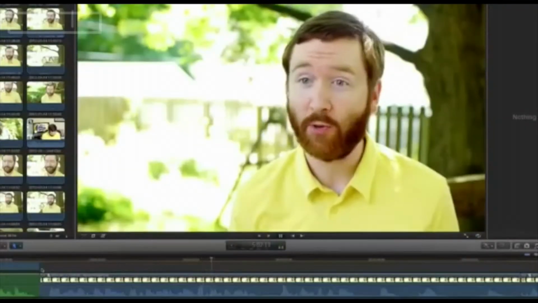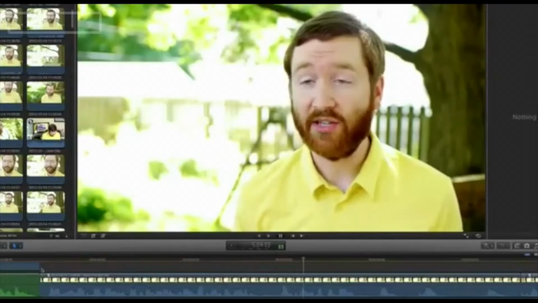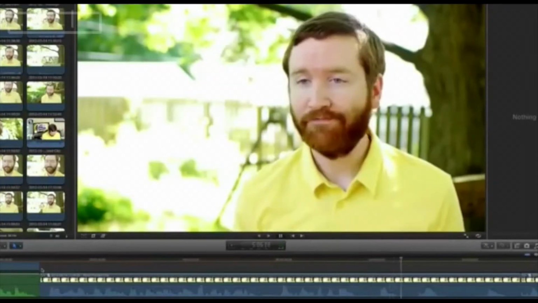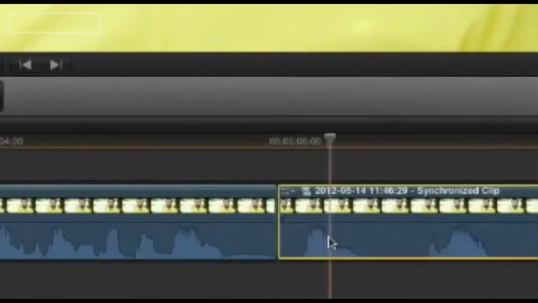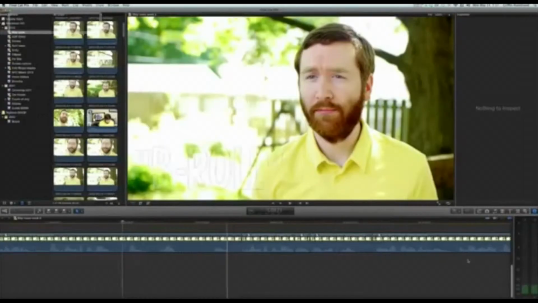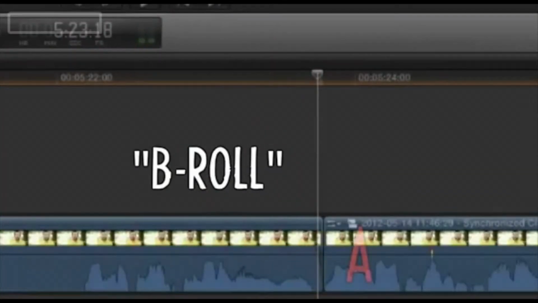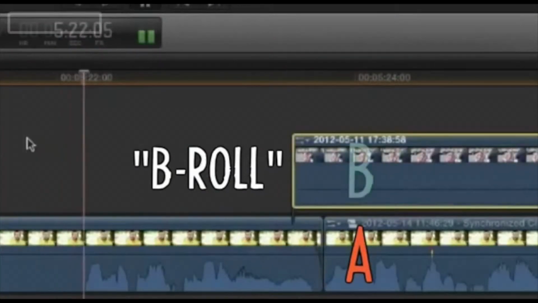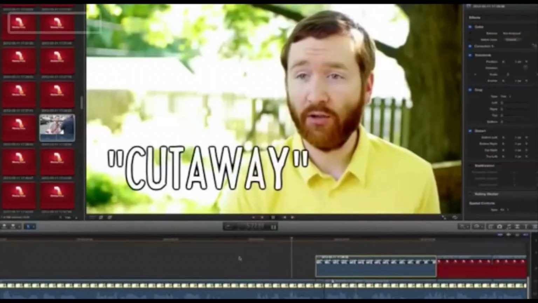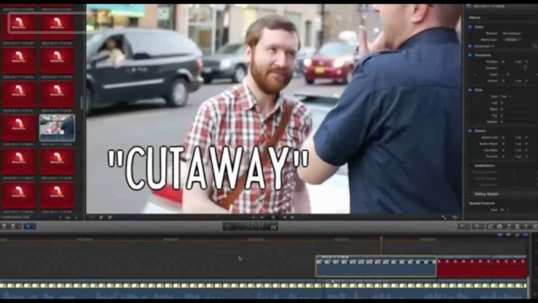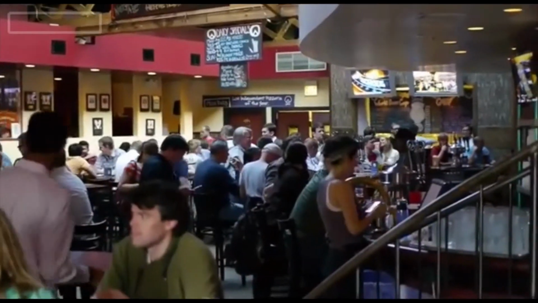Interviews are the foundation of doc-style shooting, so that's where I start my editing. And if it's unscripted, then you'll have a lot to cut out. This is where B-roll comes in handy. If interviews are your primary or A material, then your secondary or B shots roll on top of it. Also called cutaways, these shots let us hide our edits. So whatever the story, you need to make sure you shoot lots of related B-roll.